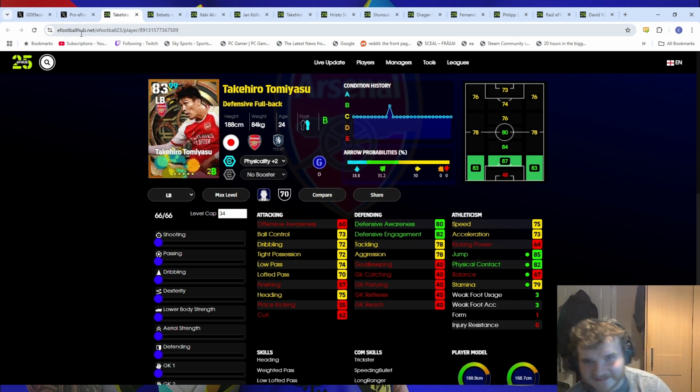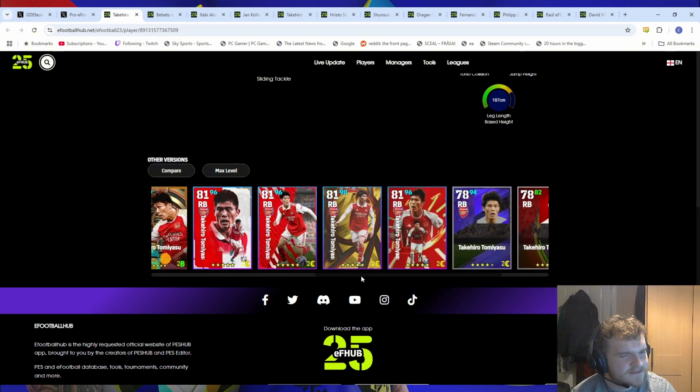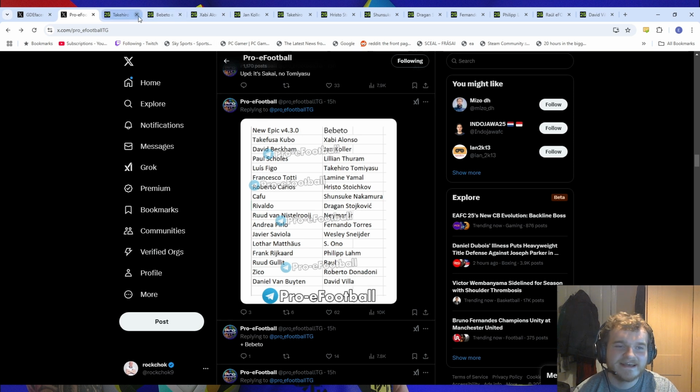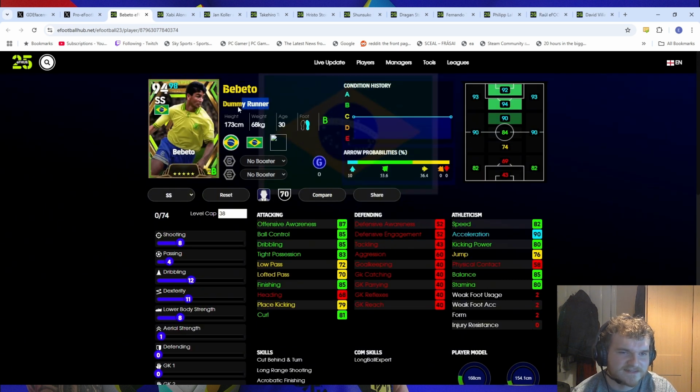But I'm surprised they're releasing him again. Would this new one be his third big time card? It looks like only his third, but they definitely stumbled onto something by giving him cards, because he's actually insane in game. We also are getting a Batistuta. To be honest, I don't think there's too much to say about him, although he usually is a dummy runner. I don't think dummy runner is effective, but I know there's some people who are kind of interested in it.